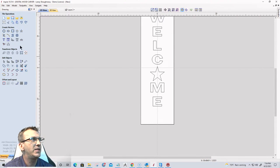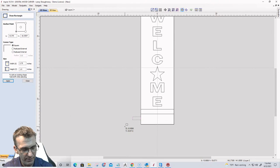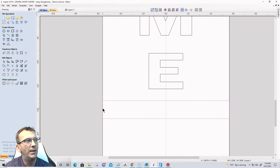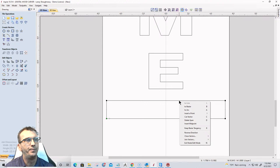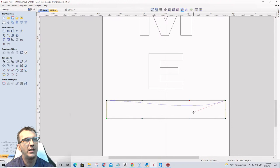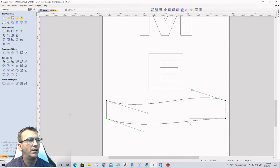So we're going to do some stripes down here at the bottom. And I'm actually going to draw two rectangles. Actually just one. Why draw what you can copy, right? So we'll get the first one right, and then we'll copy it down for the second one. But I'm going to go into transform mode again, double click on it, and I'm going to pull that in just a little bit on both sides. And now I'm going to go into node editing mode. In node editing mode, I want to turn the top line, the top span, into a Bezier curve, as well as the bottom span, a Bezier curve. And we're just going to kind of create a bit of a waving kind of stripe here.